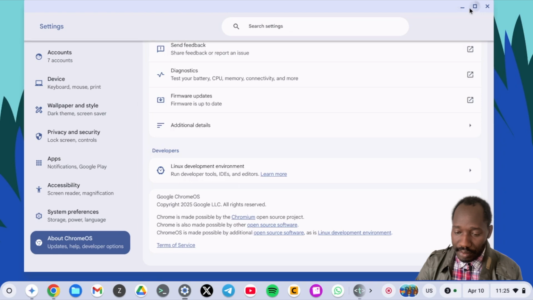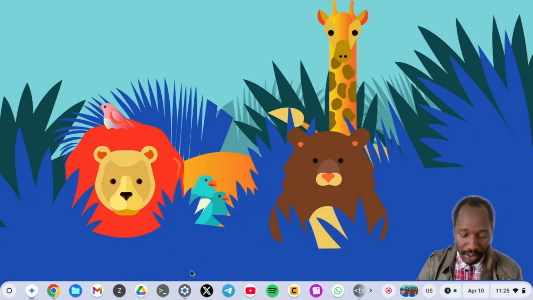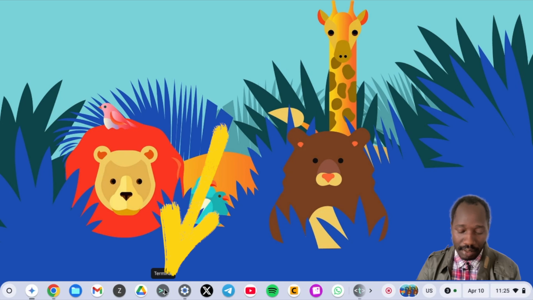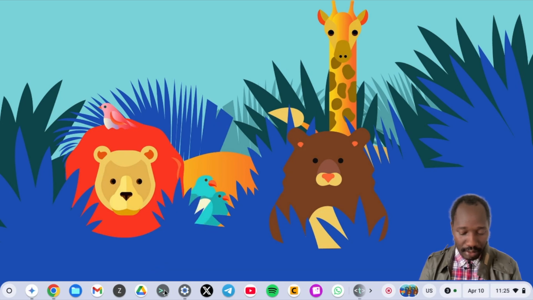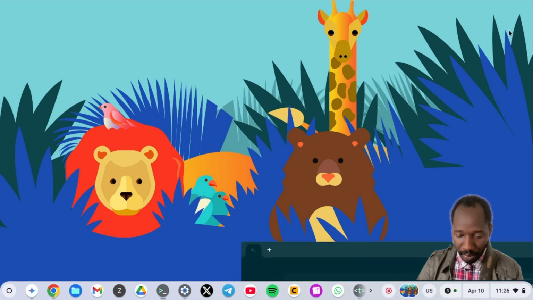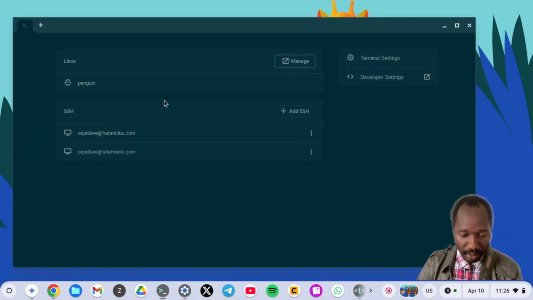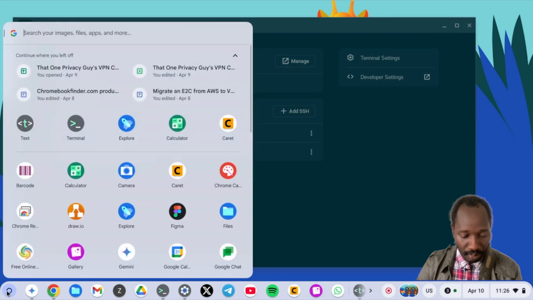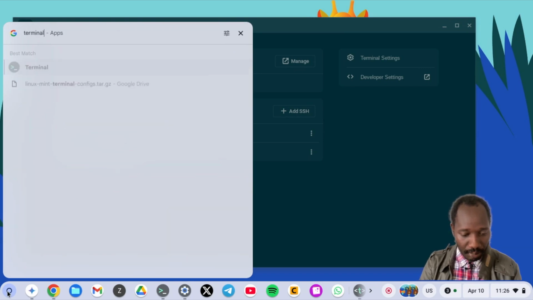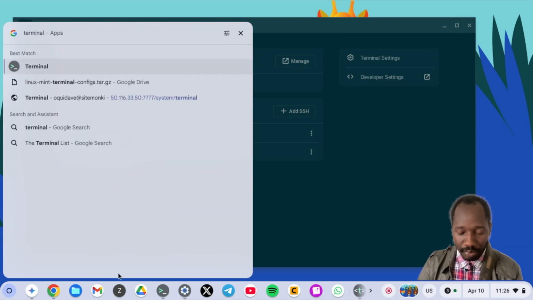Once that is done, you should be able to see a terminal application here. You see this terminal application down here in the dock, or you can just search for it: come to the everything button here and type in terminal, and it should bring it up.